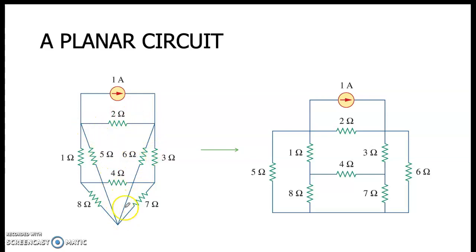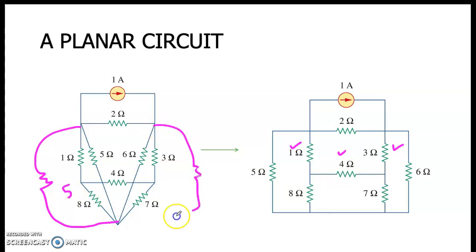Only there is no path that is crossing each other. So if you redraw this one back, it becomes 1 here, 4 and 3 remain the same, right? But how about 5? 5, you can just take out the wire, so it becomes like this 5. And 6 also, you take out the wire, it becomes 6. So it is not crossing each other actually. So this is what we call a planar circuit.